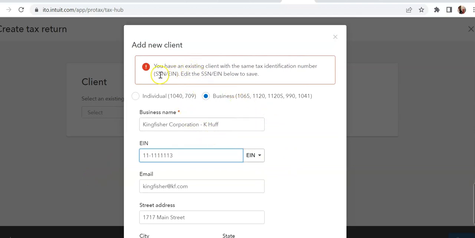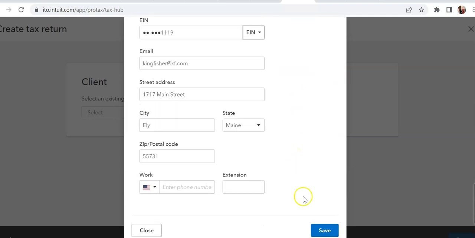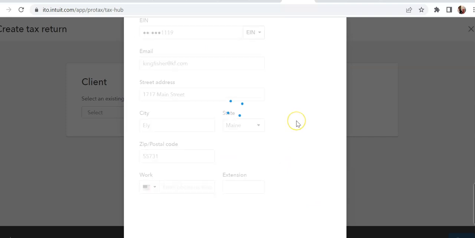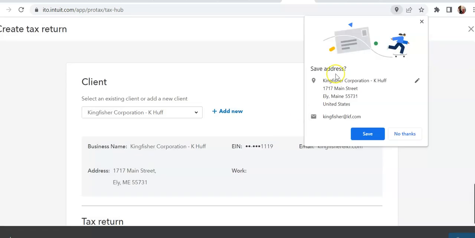Okay, so this is what we're worried about. Since somebody already put in Kingfisher once, you need to just put any number here that you want. It doesn't matter. Just make up a number.